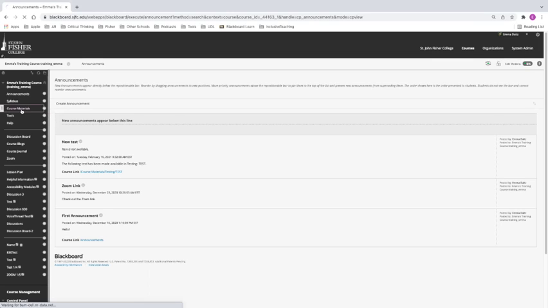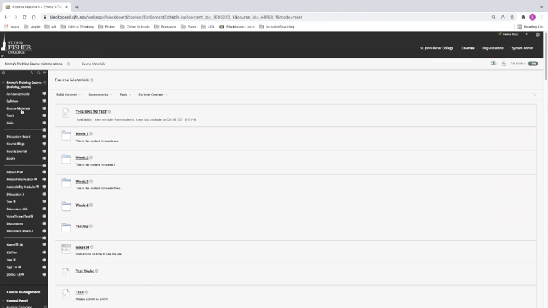So if you click on your course materials page, you likely will want to post whatever content you want to share here. You'll also notice that there's a syllabus page. So if you want to upload your syllabus, you could do that there. We'll talk about how to upload files in a second, so you'll see how to do it, but it'll be the exact same thing to do it on your syllabus page if you wanted to put it there.